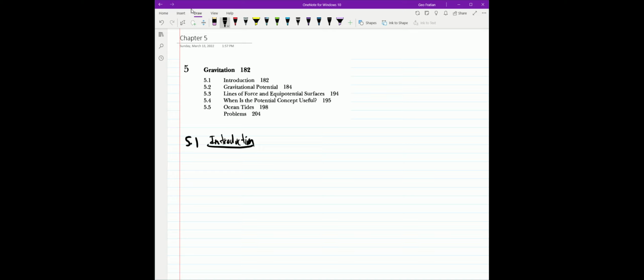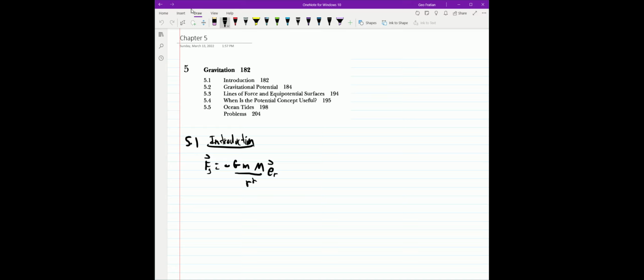Okay, so we all know Newton, right? Smart guy, published his book Principia in 1687, and he ended up formulating Newton's law of universal gravitation, which states basically that each particle that has mass attracts all the other particles that have mass. So there are forces between things that have mass. In mathematical form, we write the force of gravity, F sub g, as equal to negative G, the gravitational constant, m M over r squared in the r direction.